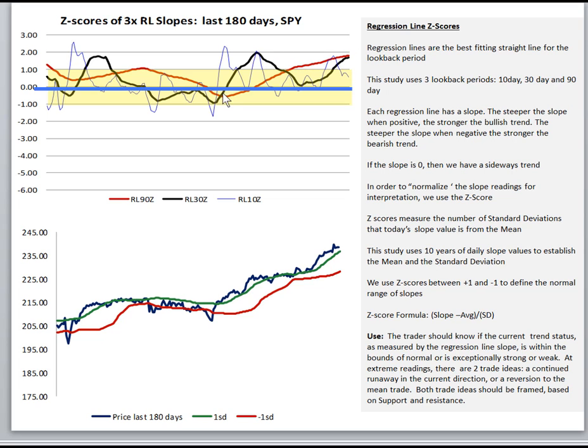Very hard to sustain that long term. A cooling off period would not be unusual. You can see that the 30 has gotten as steep as it has the last 2 times it failed. So the last time it was here, this downward sloping was a long period of consolidation that brought it back to normal. This one was after a nice bump from the previous bump, was also another long period of slow consolidation before it found support. So that would be the least surprising event, where it just goes sideways around 235 to 230 and drifts backwards.